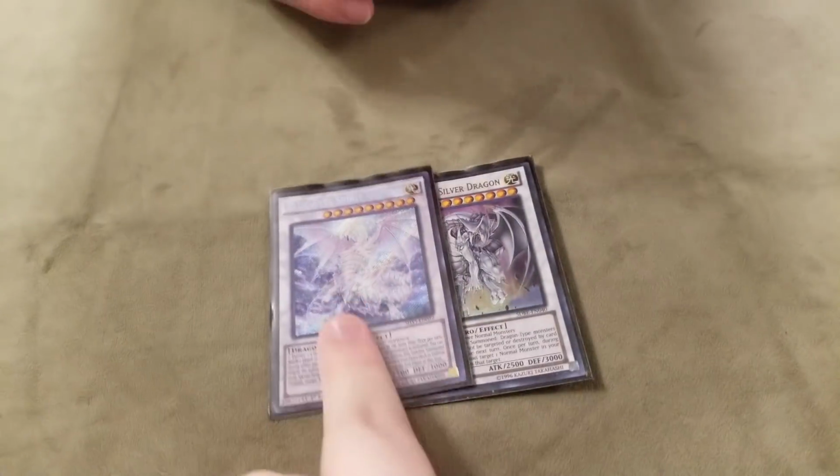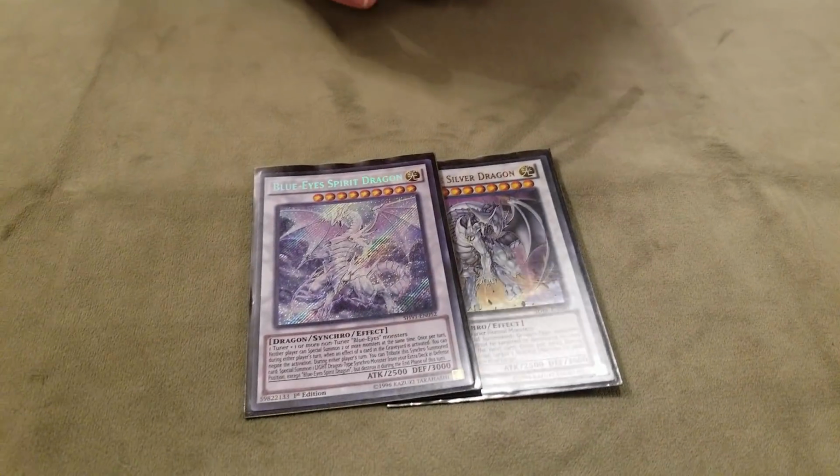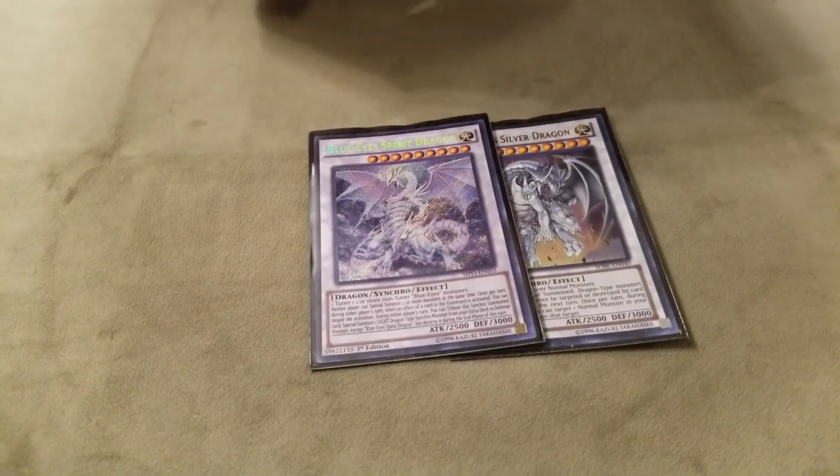Right. Like, this is why I was bringing up the Veiler, though, the 1 extra tuner that you can search and tutor for. That's fair. Yeah, that's worth considering, for sure.